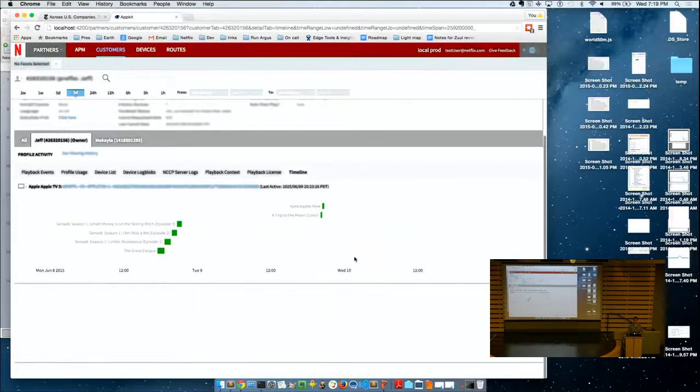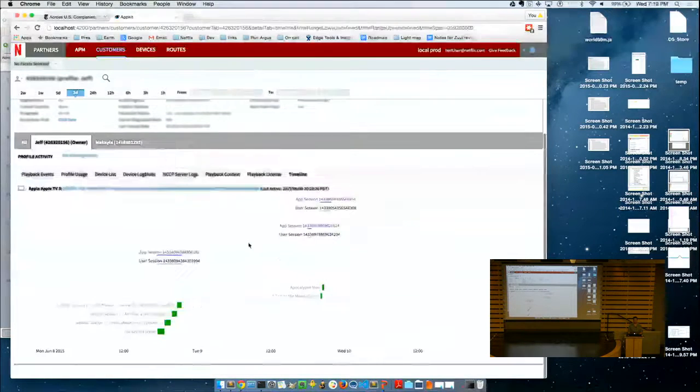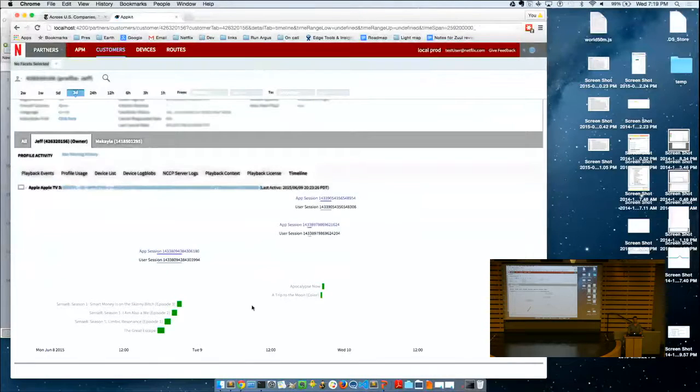All right, so there's a timeline that shows all the movies that I've watched recently, like Great Escape is on here, et cetera. This is kind of interesting because what we did with Ember components is that the background is a component that has the time scale on it, and then each of these green rectangles is actually a component that is nothing more than, we call them basically SVG primitive components.